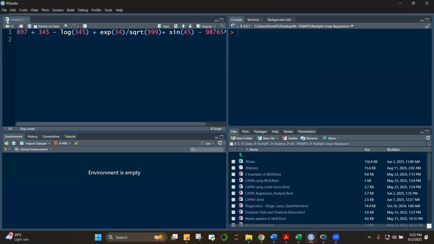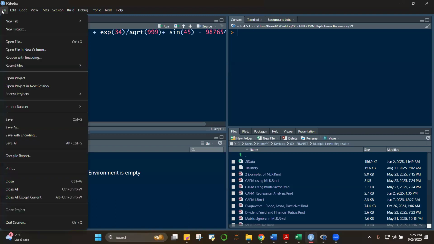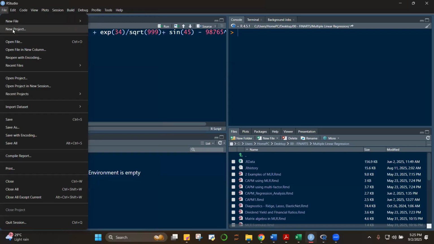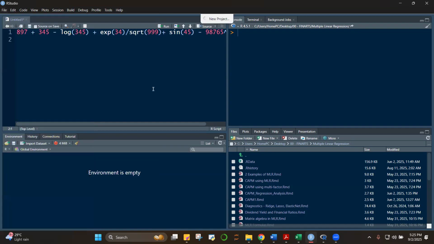So how do you create a project? Go to File, and then instead of New File, you choose New Project here. So we're going to create an R project. Click this one, and this dialog box will appear.